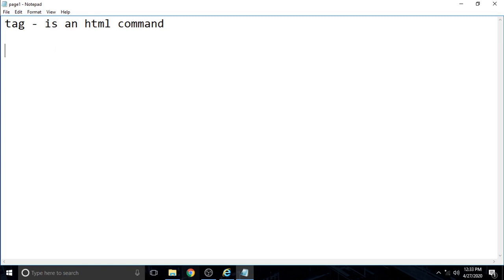Whenever you see a term within angular bracket, then know that that is an HTML command. Okay, now I'm writing the code. So first I'm creating the structure of the HTML document. You can refer to the book, chapter number 4. Okay, so you copy this, use shift key to produce this angular bracket, then you start HTML.